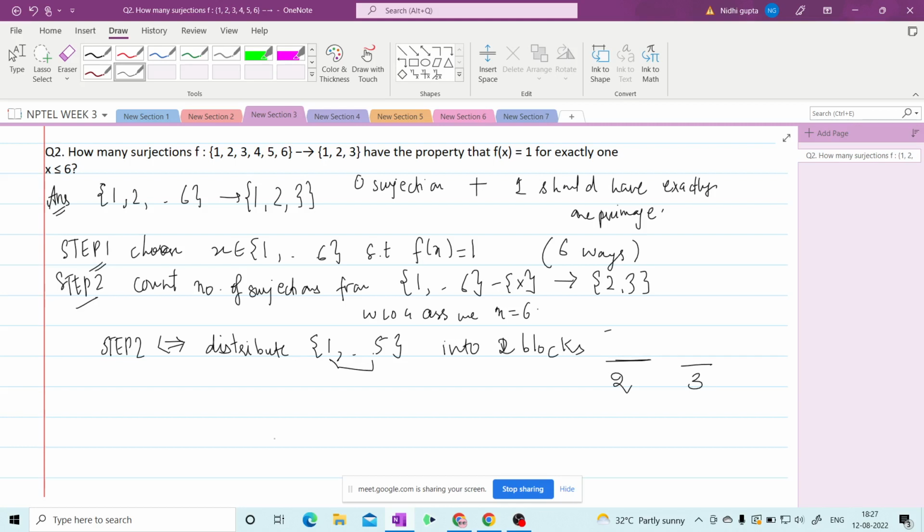So this is basically the Stirling number of the second kind S(5,2), but here since the blocks are also distinct, it matters whether the objects are going to the box named 2 or 3. So we have the Stirling number, and we also have to multiply it by 2 because we can interchange the boxes. So step 2 is this. Now you can calculate the Stirling number of the second kind, S(5,2), using your recursion formula.